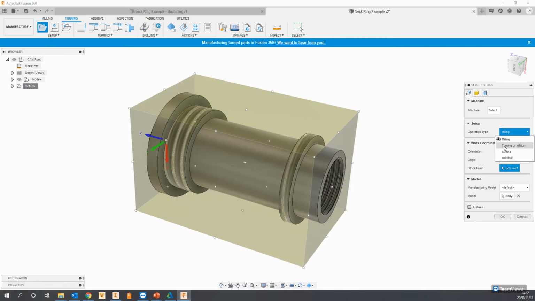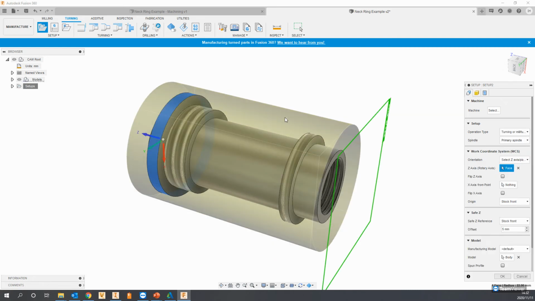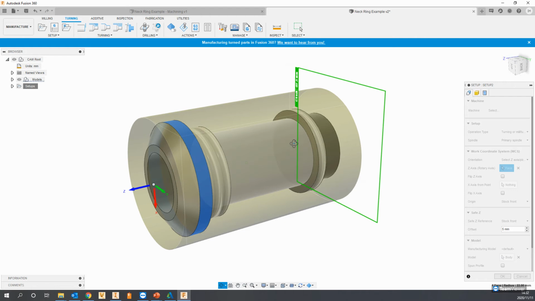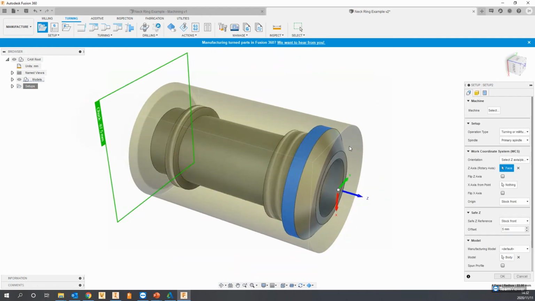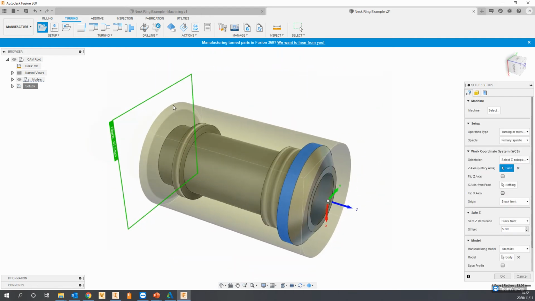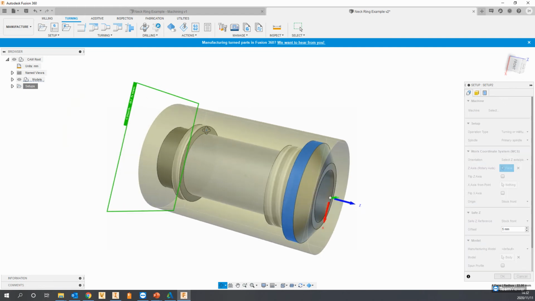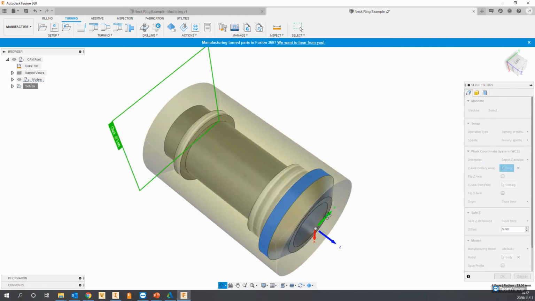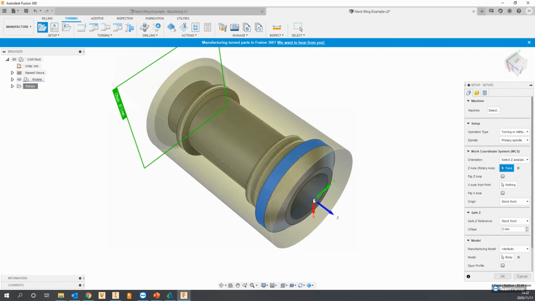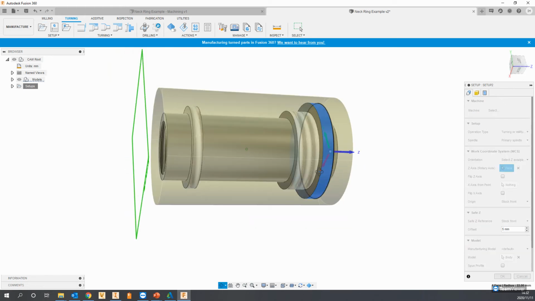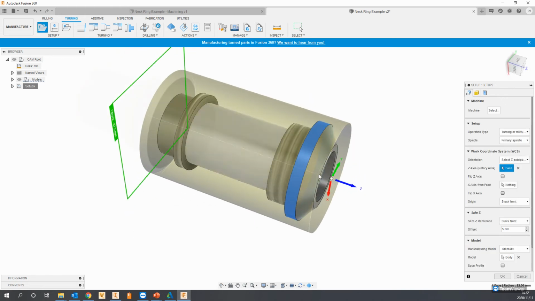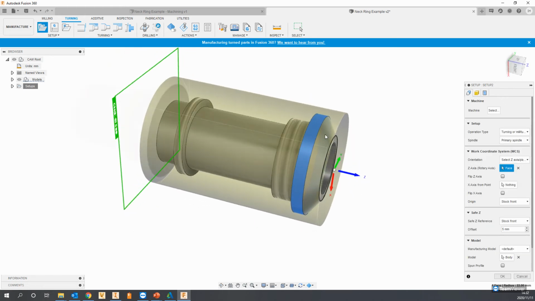Okay, it still draws that box, but when we change the operation type to turning or mill turn, we get a cylinder, which is more like what we want. At this stage, it automatically selects based on the way you drew the part, which is the front and which is back. So you can see that there's this green square here indicating where the chuck of our model sits, and the triad here indicating where our origin and where our starting or ending point is. So we choose that as the back and that is the front, which is what I want to do.